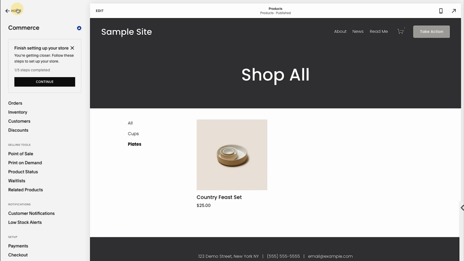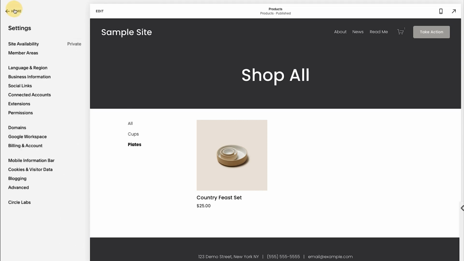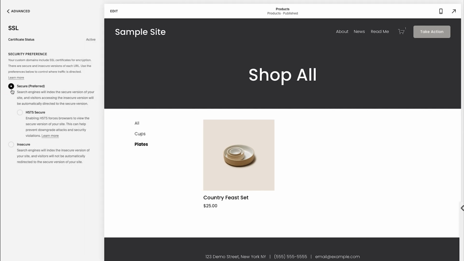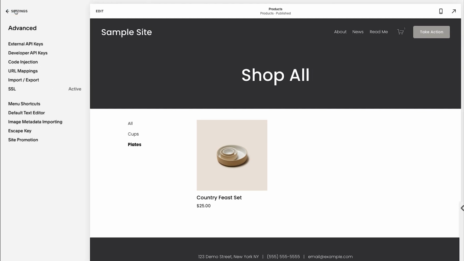And then from there, there's one other thing I just want to bring up, back in these settings. If you click on settings here and you go to advanced, the one thing I'd recommend for any type of e-commerce store where you're doing transactions on your website is to make sure SSL is active when you get your site live, but you also want to make sure HSTS secure is checked. This little checkbox is checked. The reason being is it's basically going to make sure your site is performing at the highest level of security on every instance, on every use. And that way it just helps with security for the transactions and all of that. All right, so I'll click save on that, go back.